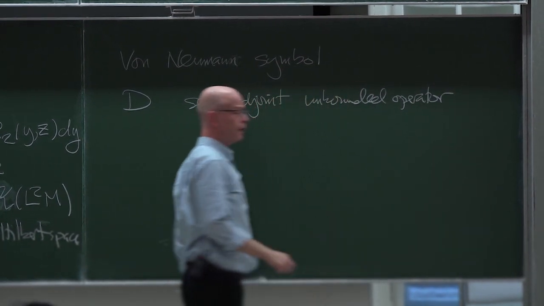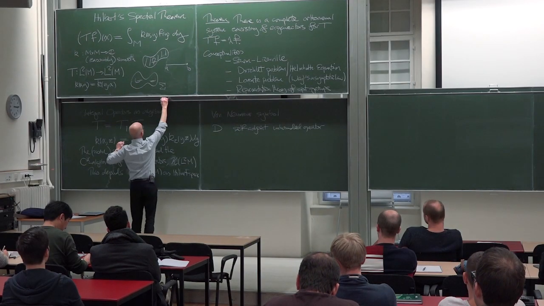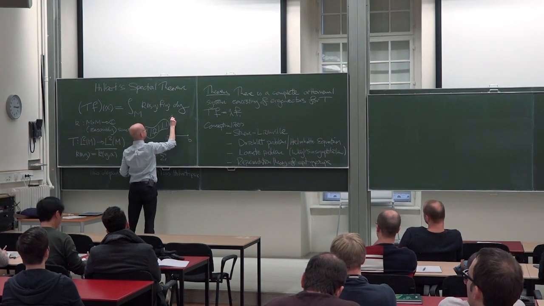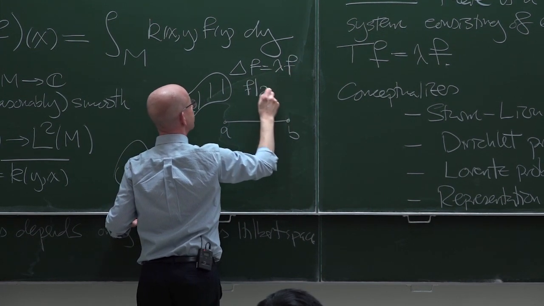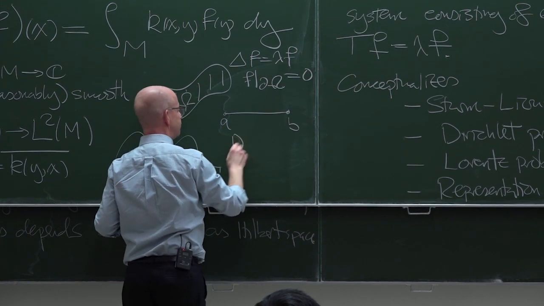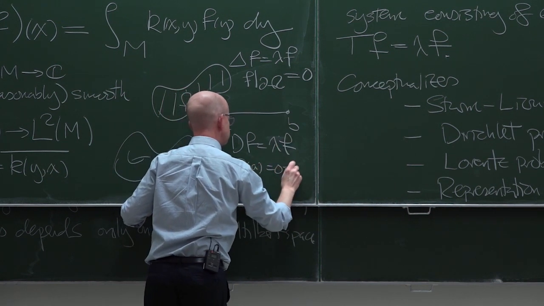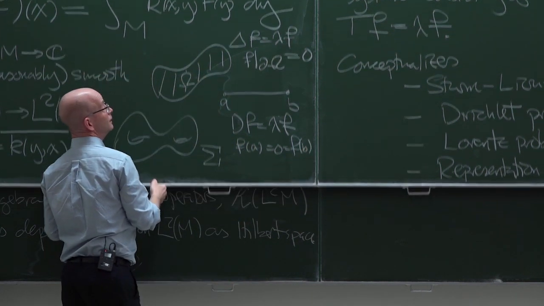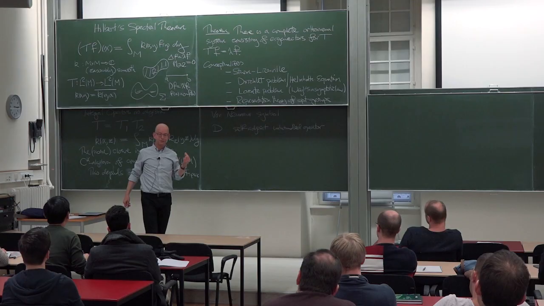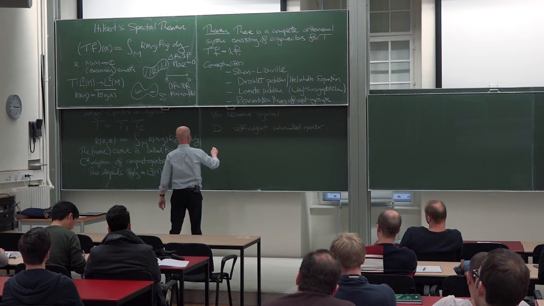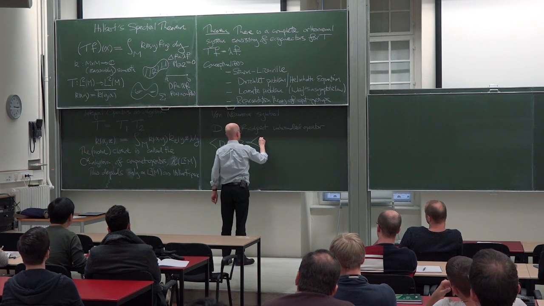On a Hilbert space. For example, it's very natural to want to understand, as we saw in this example, here's the Helmholtz equation. And here maybe we want to study the Sturm-Liouville equation. And so there are differential operators floating around like delta, so D is a Sturm-Liouville operator, and we all know what they are, so I won't write down the formula. And these all satisfy some equation like this.